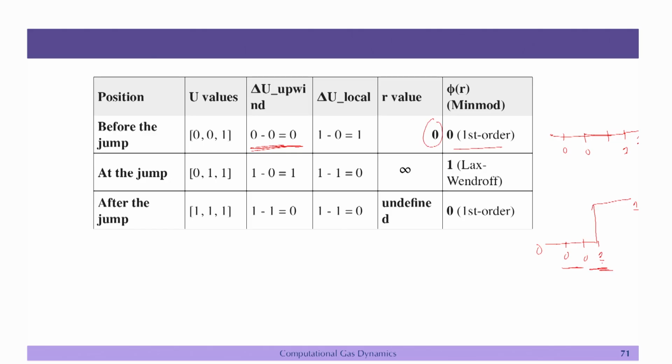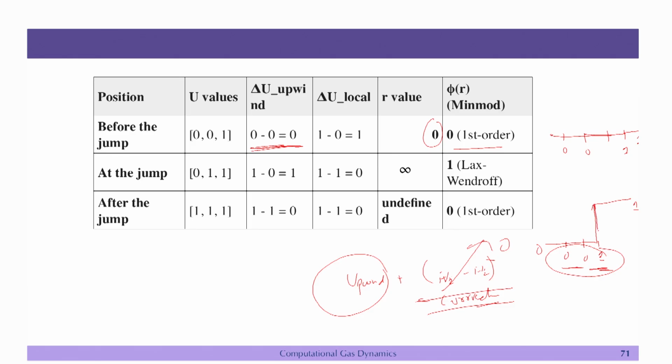So, you will pick the first order in this region. This is a plain region, so it does not matter, because if you look at the flux formulation from earlier, we had something called the upwind part plus the correction, which was basically coming from i plus half and i minus half. Because this is anyway a smooth plane, this will go to 0. So, it does not matter what correction you are adding here, it will go back to upwind.